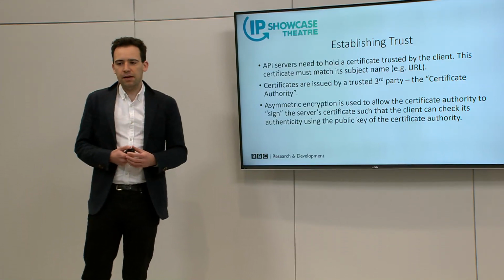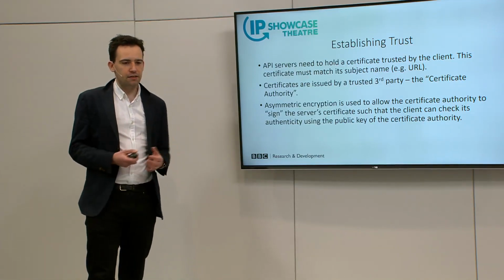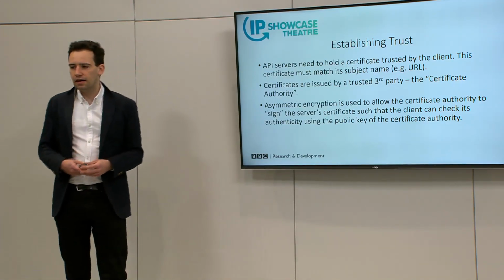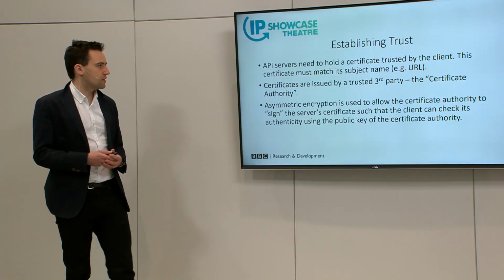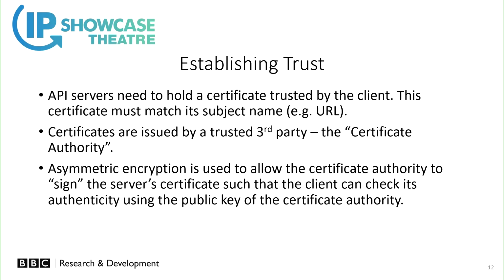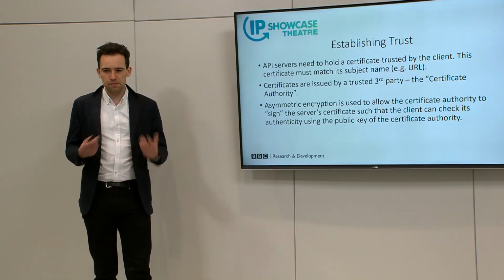So I mentioned earlier we have this process of checking the certificate that comes from the server to ensure we trust it. Now, how is that trust established? The certificate has a signature, a cryptographic signature from a certificate authority. That certificate authority is typically a third party. You may have heard of organizations like DigiCert or VeriSign or Symantec.